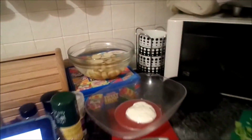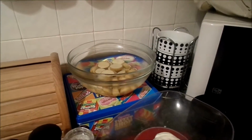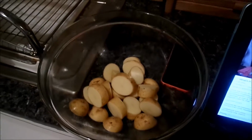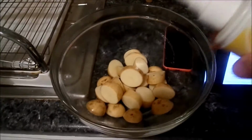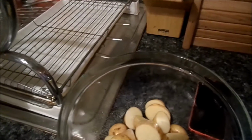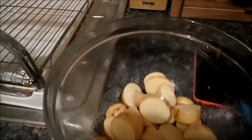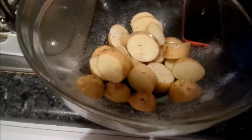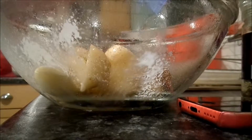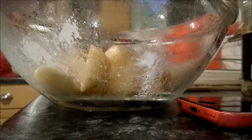What I'm actually going to do now is drain these potatoes and dry them off, and then I'm going to season them with some garlic salt and some rosemary. So I have drained off the potatoes and dried them with some paper towel, and then I'm going to give them a little spritz of Fry Light and a good shake of rosemary, because I like rosemary potatoes. I'm just going to sprinkle a decent amount of rosemary over them, and I'm just going to have to pop the camera down for this. And then a good grind of pepper.